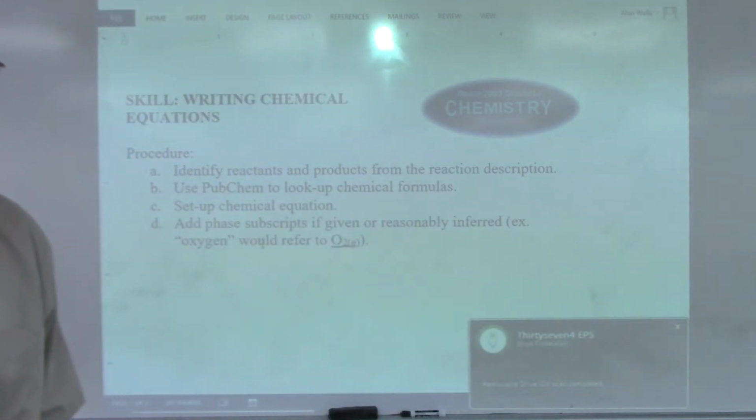What I use is a four-step process where it involves four components, and I'm going to step aside for a moment. There are four listed on the board, and I'll pause for a moment and allow you to read through these. These are the four steps or components that are involved when I work through this process of writing chemical equations from the verbal descriptions.